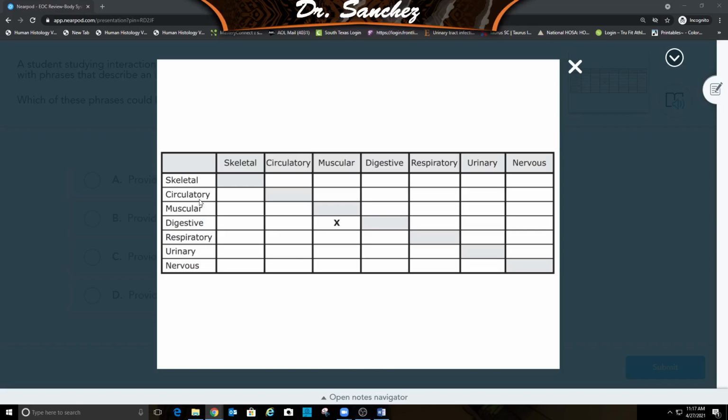What do we usually say when food is going to be delivered around your body? The food starts with an N. Nutrients. So the circulatory system and the muscular system, what can possibly be used? What can the circulatory system do for the muscle system? Circulatory system can take nutrients to the muscles.